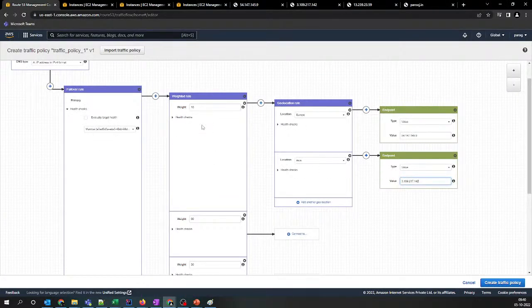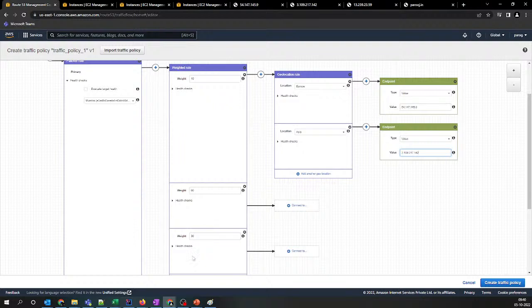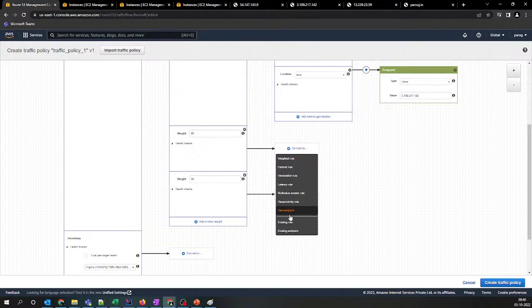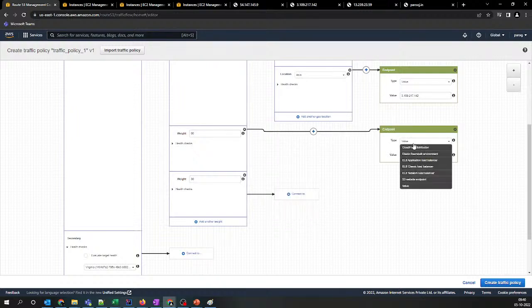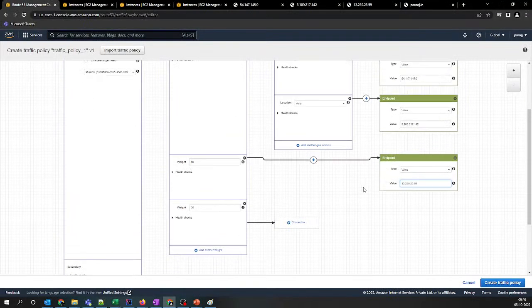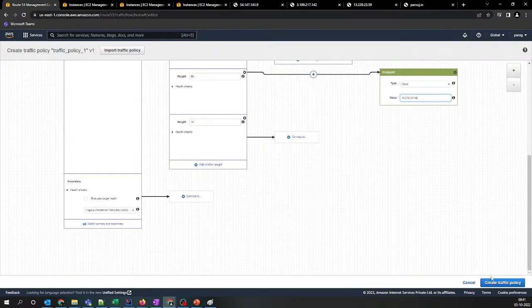So you can see, this is my primary. The traffic will come here. It will be divided into different ratio, 10, 60, 30. From here, it is geolocation routing. Here I can send more information, latency based routing, or I can directly send to the machine. It's up to you how you want to create the logic of sending the traffic. Clear? So this is the traffic policy you can create.